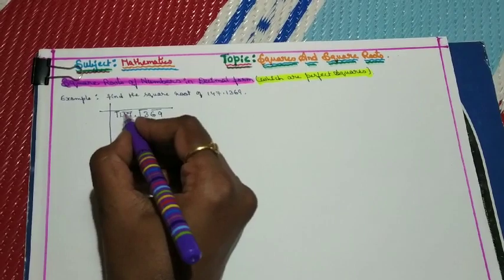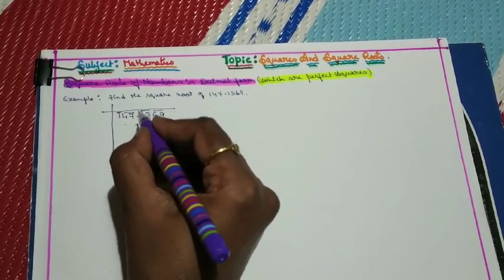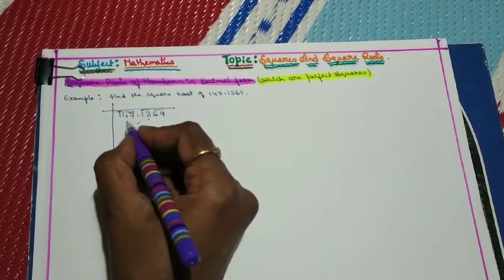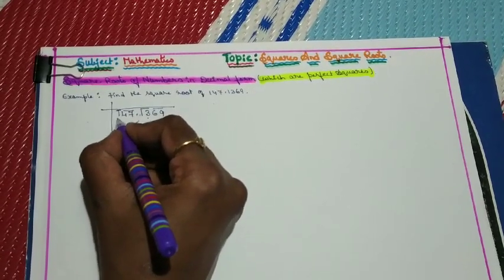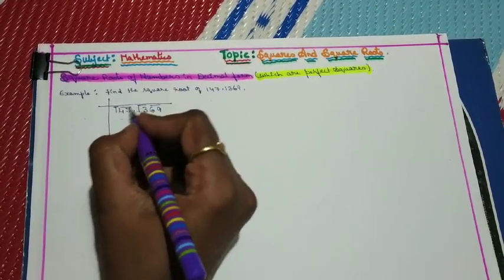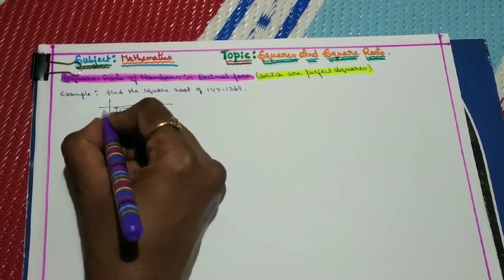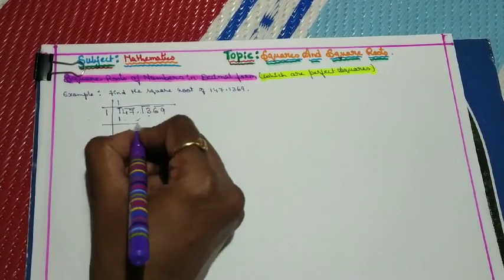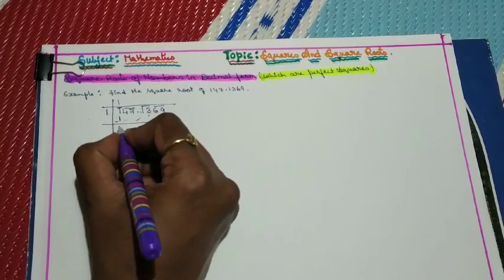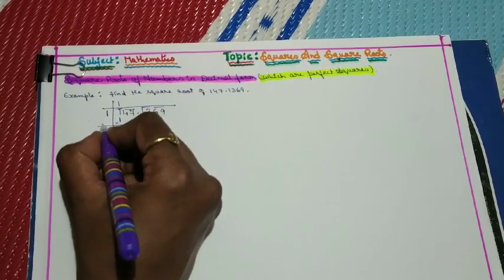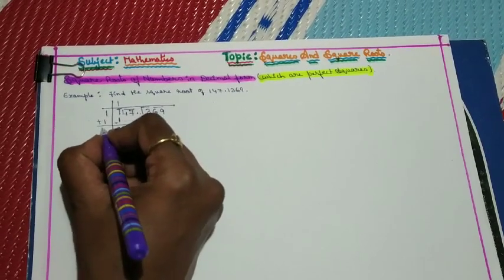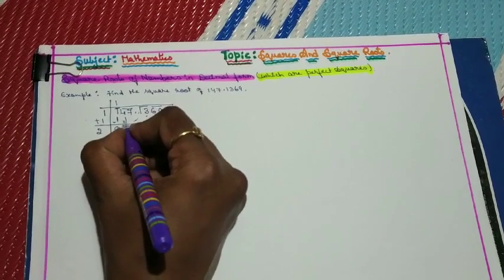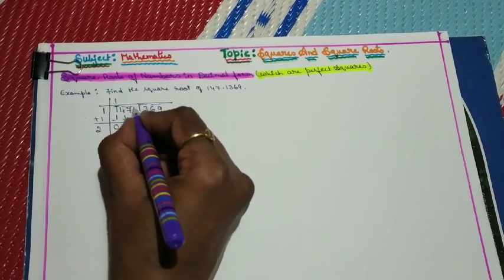Clear? After making the pairs, now you find the square root as we have done in the case of long division. So here the first pair is 1. 1 is a perfect square of 1 itself. So 1 ones are 1. Subtract, 1 minus 1 is 0, and add the same divisor, so 1 plus 1 is 2. Bring the next period, till it gets over the whole number part.